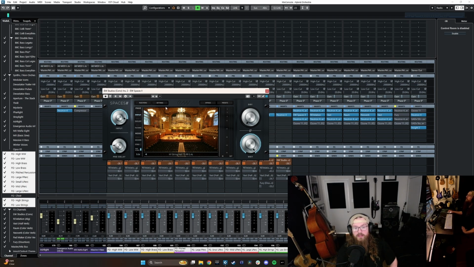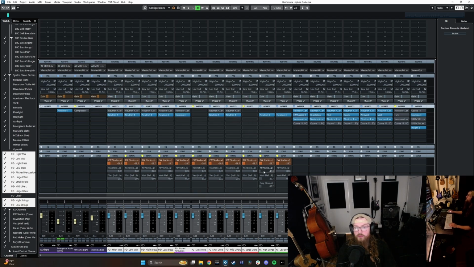So I have it set to a convolution reverb, which is an actual sampled hall. So I'm effectively putting my orchestra in a hall. This is really important if you're using different samples from different libraries. They are recorded in different halls, and so you want them all to be put into the same hall. In this situation, I think I used BBC across the board. I may have used East-West for the harp or something like that. But what I'm going to do is send them to a hall. So this is the actual hall that they're going to sit in.